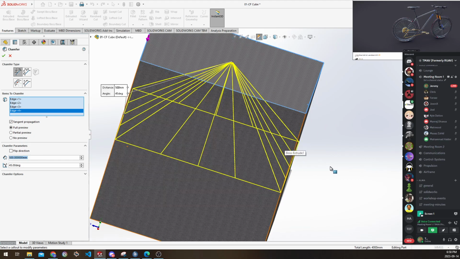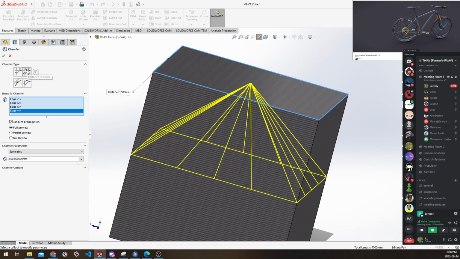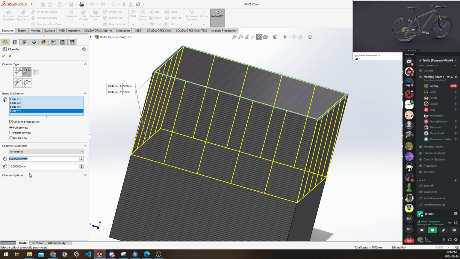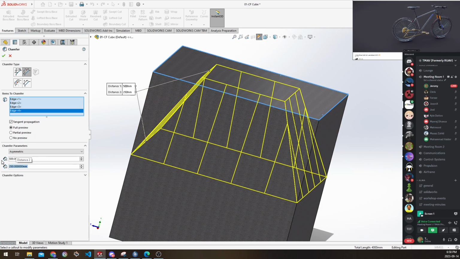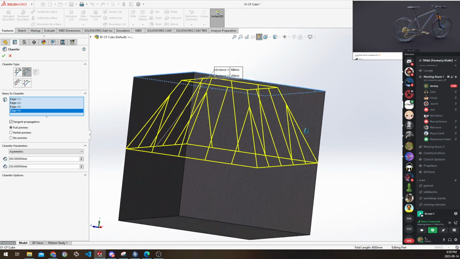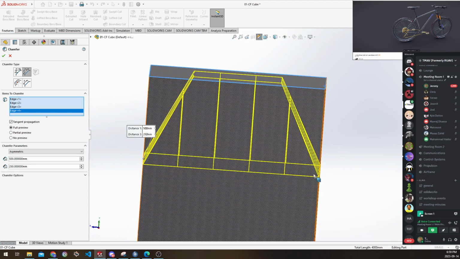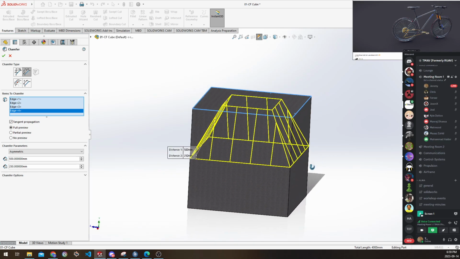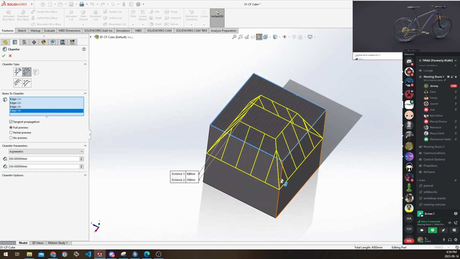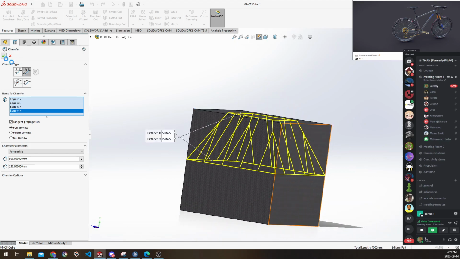Okay, so 500, so you can see that this is kind of making a point here, right? We can also change this to an asymmetric one. So right now it's symmetric, we can make this asymmetric. So say I wanted to make it 250 by 500. You can change basically the angle of this. So say you wanted to cut a house, for example, and you wanted to get the roof to a certain height, you could use this to change the angle of the roof, something like that. There's a bunch of different applications for this tool. It's very, very useful. Once you're done, hit OK.